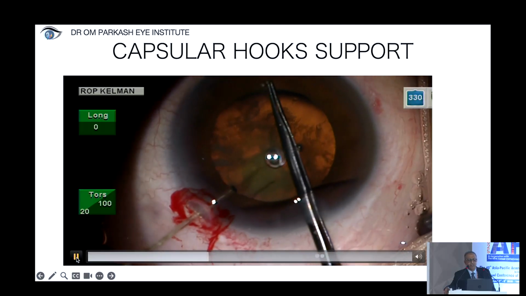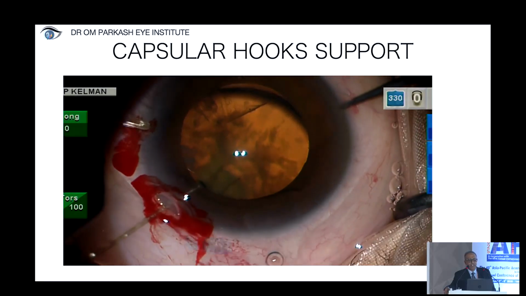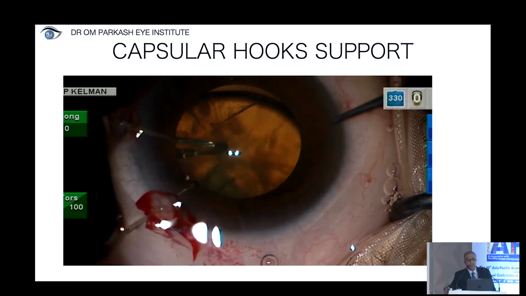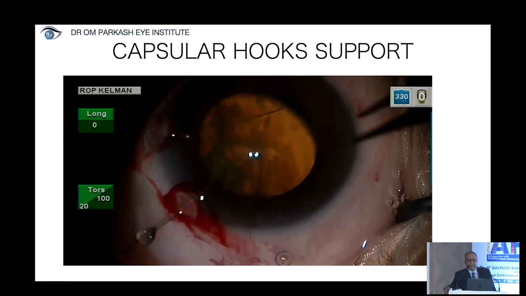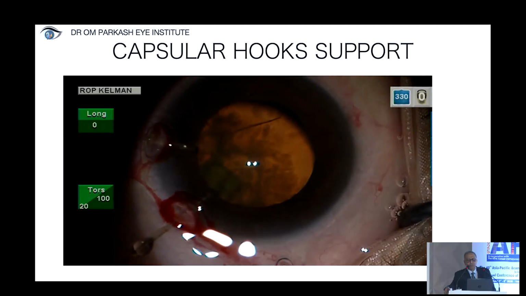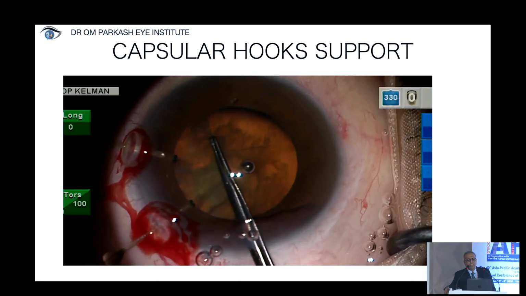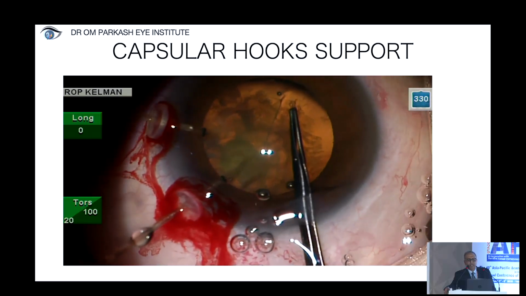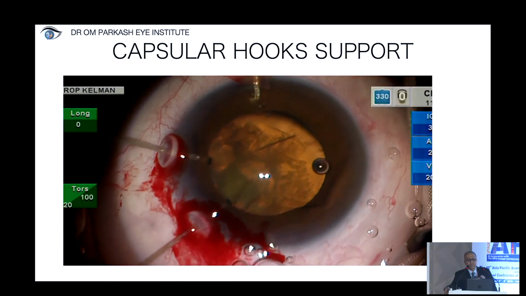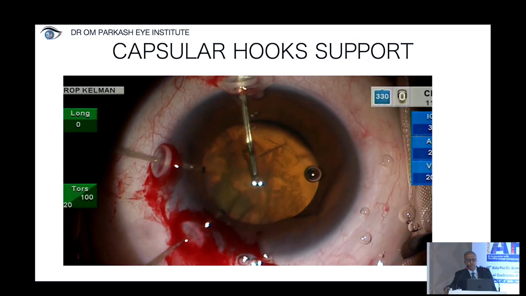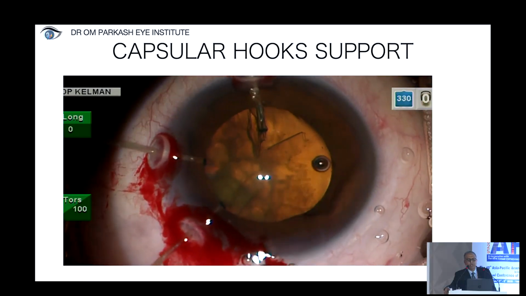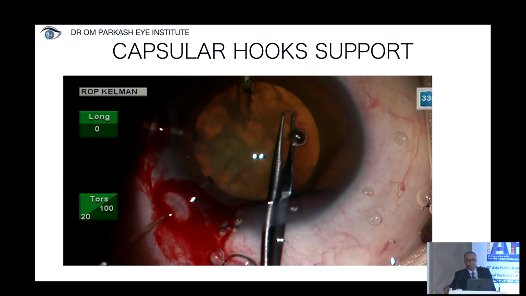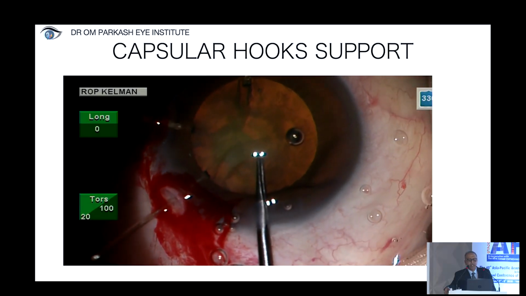So now I'm just continuing. The moment I reach there, I'll use another capsular hook to my advantage. You can use a bimanual technique also, as Professor Chi shows, wherein one capsular access forceps holds the capsule and immobilizes it, and you can use the other rhexis forceps and continue with the rhexis, and you can go on holding it again and again.